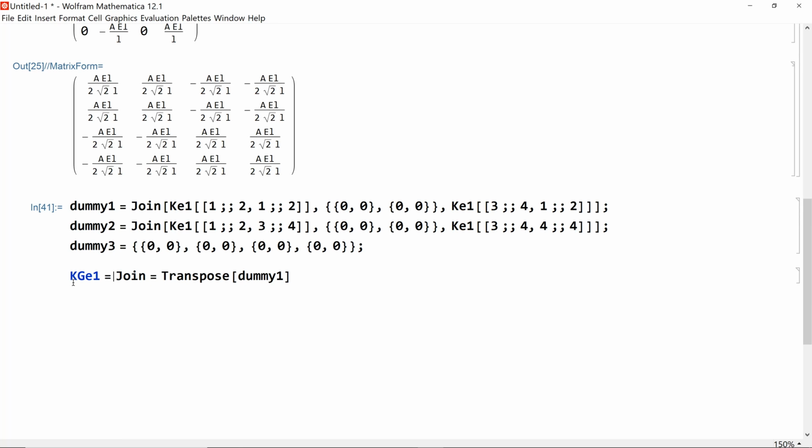So KG1 is, K is for the stiffness, G is for the global, and E1 is for the element 1.